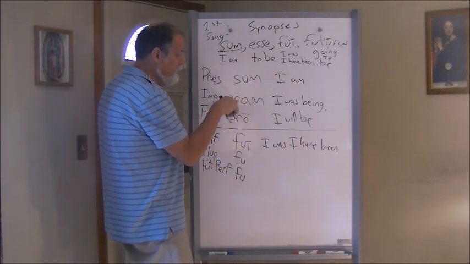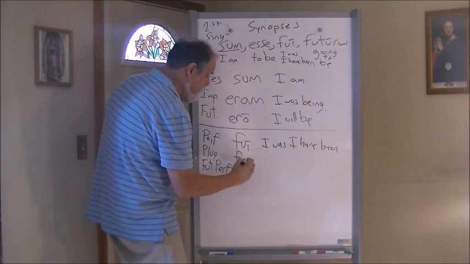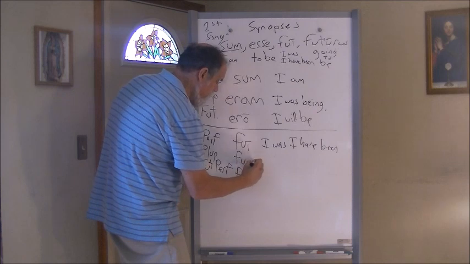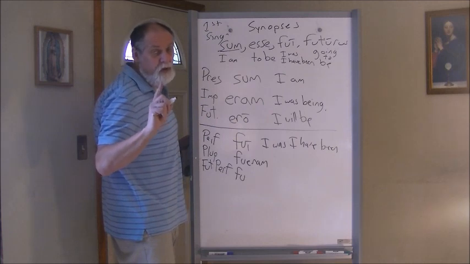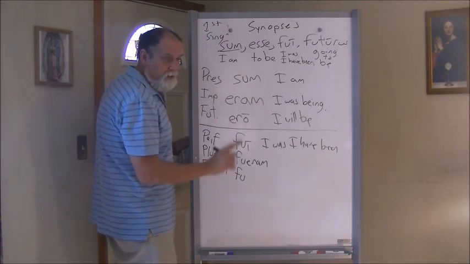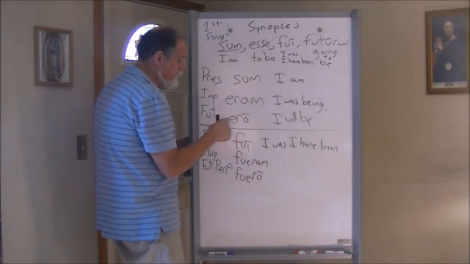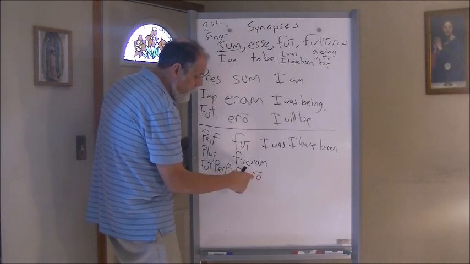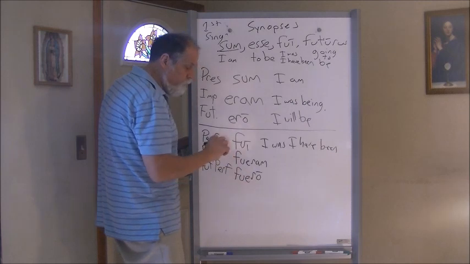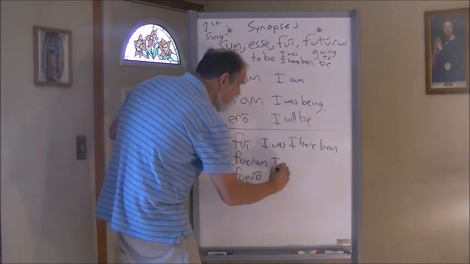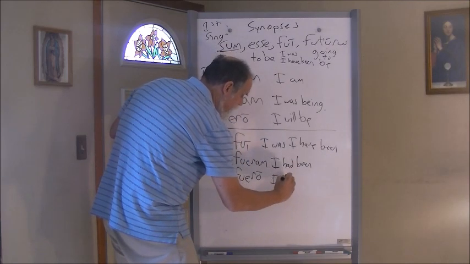Pluperfect is fu. We're going to use this one, and indeed it's right here. It's the fueram. Okay, fueram. And likewise with the future perfect. Now we're going to see something unusual when we get into the subjunctive, but I'll talk to you about that when we get there. So you should have here fuero. We're adding the future here. You could just say eri, but it's era here and eri here, usually except in that first principal part. So we have fuero. And that would be "I had been" and "I will have been."